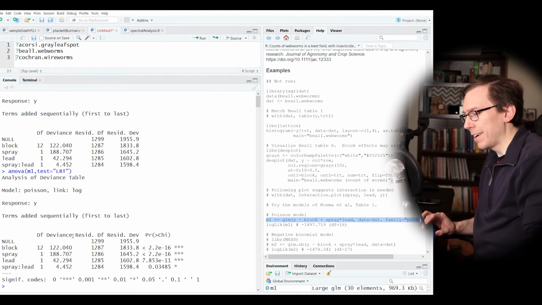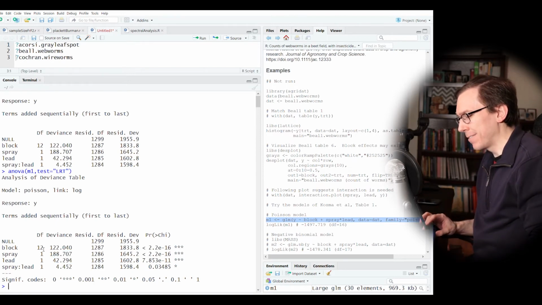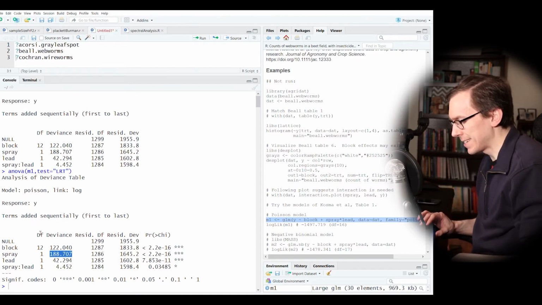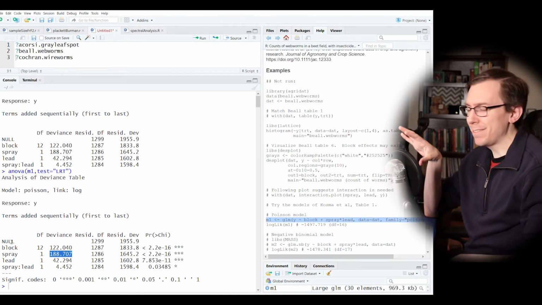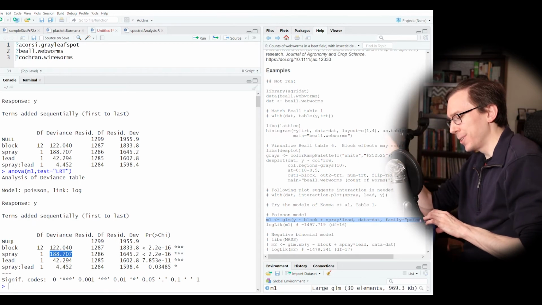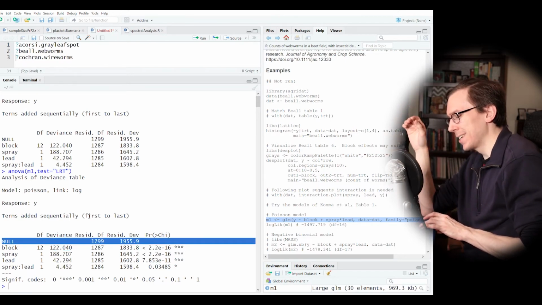And once again, we have these deviances, which very much act like sums of squares. They have their degrees of freedom, they have some value, and we ultimately transform them into a test statistic. In this case, I forgot to mention this with the leaf data from before, we don't have a residual deviance. I mean, we kind of do, I guess it's over here. What we have though is we're comparing also to the null model.